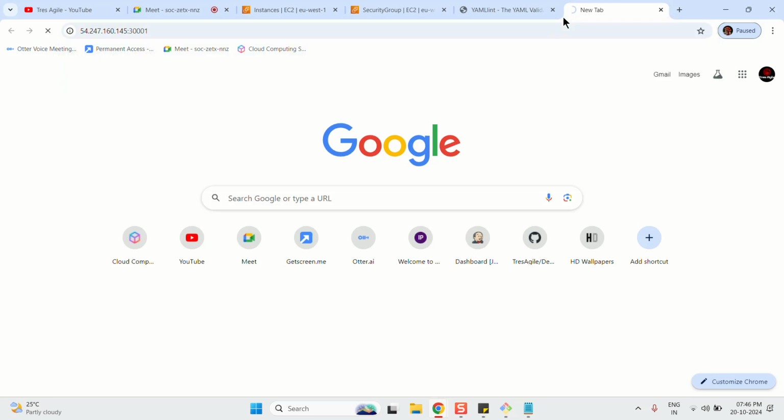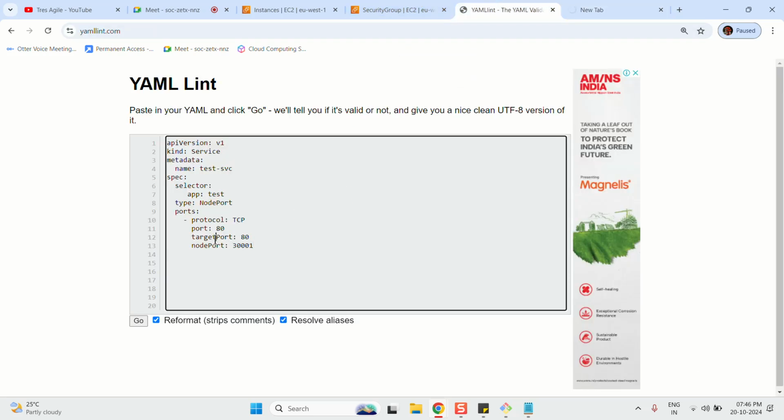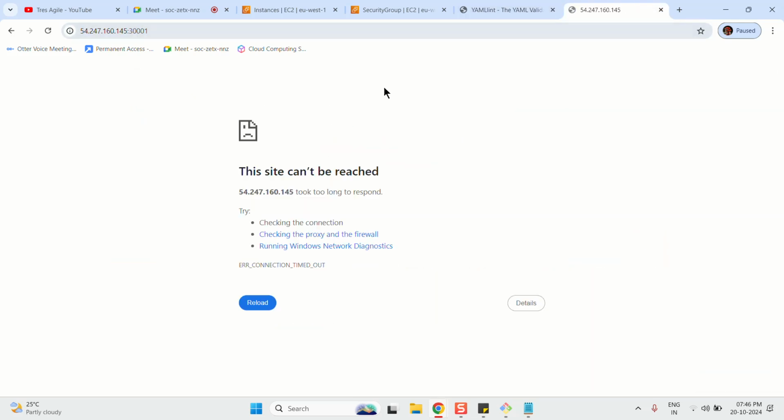Let's see if this works or not. Did we get everything correct? Yes. Target port is 80. Service port is 80. And nodePort 30,001. I see. Okay, awesome. It's not working.